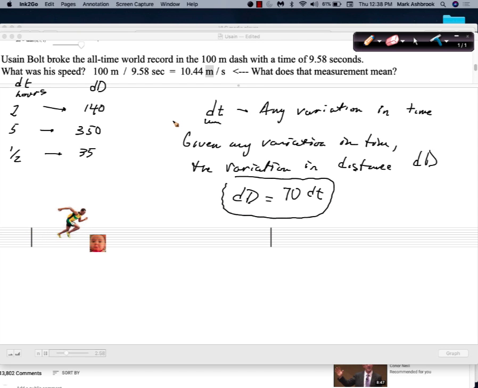All right, let's see here. Alyssa, what do you think? What does that mean that gas is? What's a good broad meaning that gas is $2.10 a gallon? In any variation of the number of gallons of gas, you know, the variations of the cost. Okay, and what is it? DC equals 2.10 times DG.